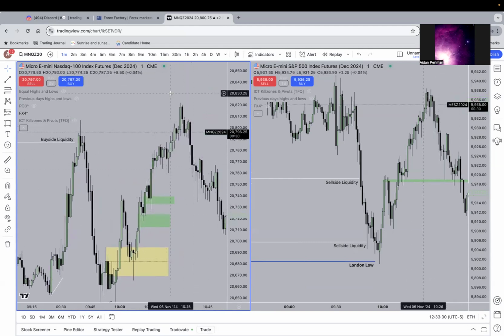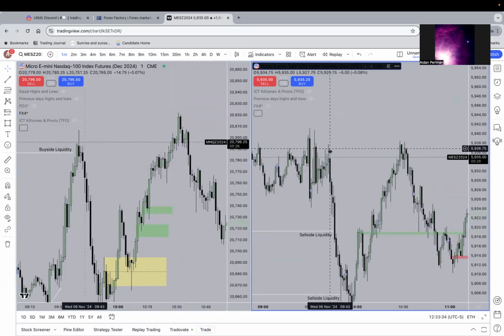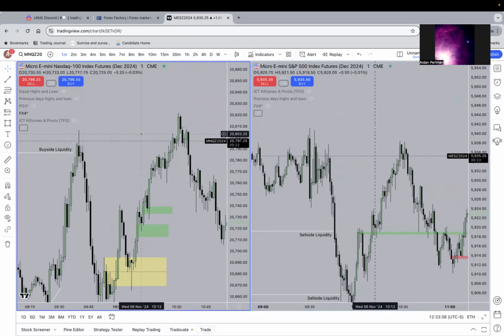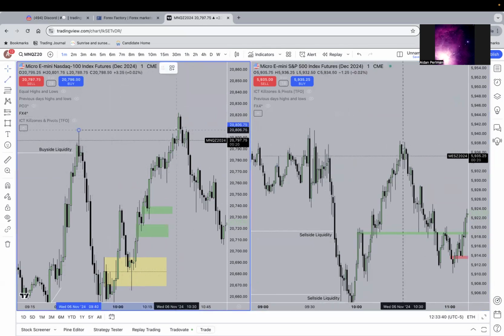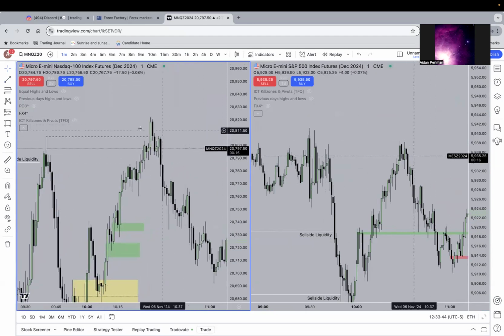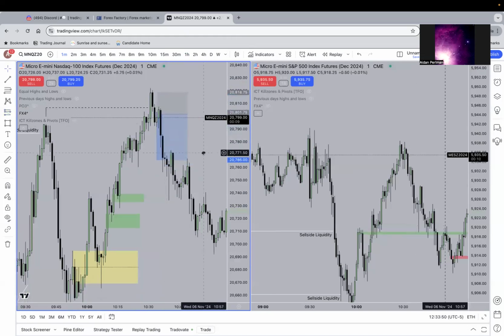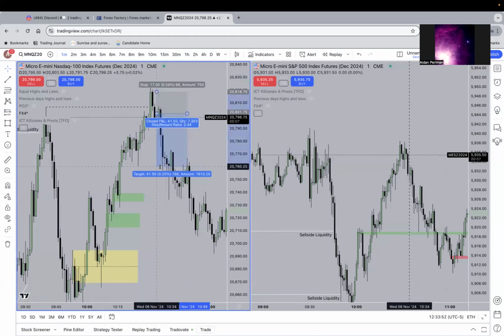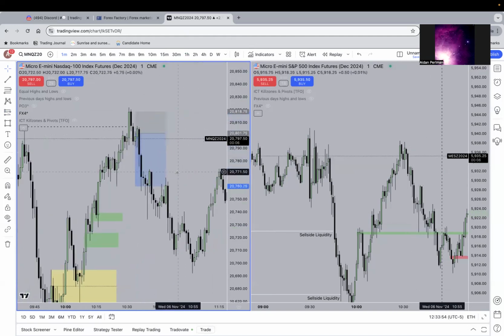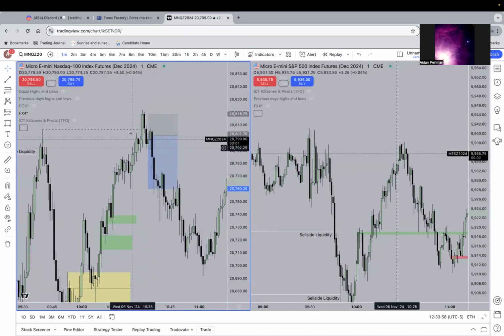And then we ended up just sweeping that high. Both ES and NQ swept it, so no SMT. But what we did get was a quick 1 minute inverse right there. I usually take it with a tap back into it. Stops would have been at this high, and then my target, honestly, would have been here. So that would have played out, but there's not much confluence with it.